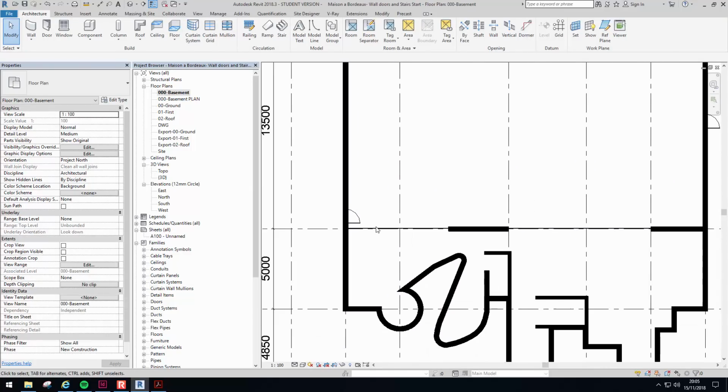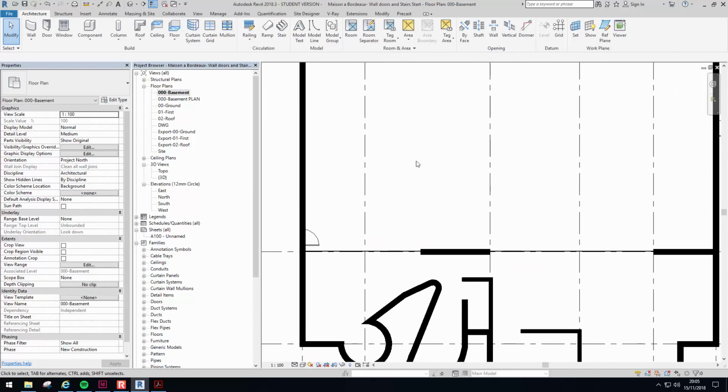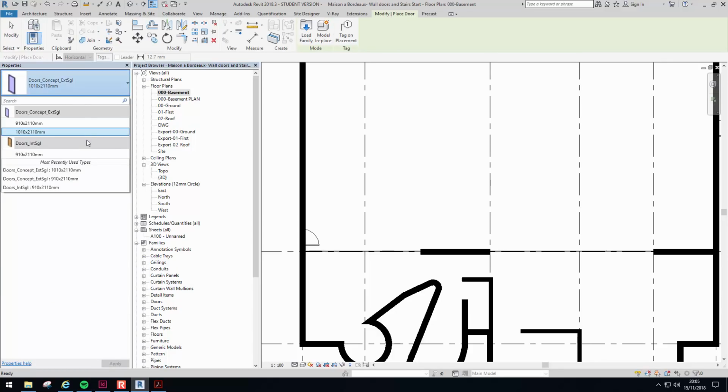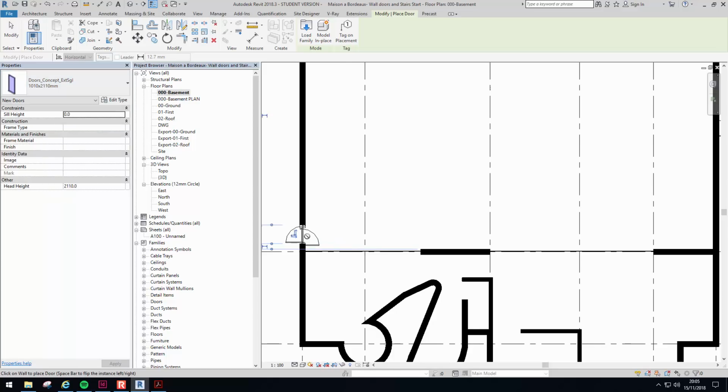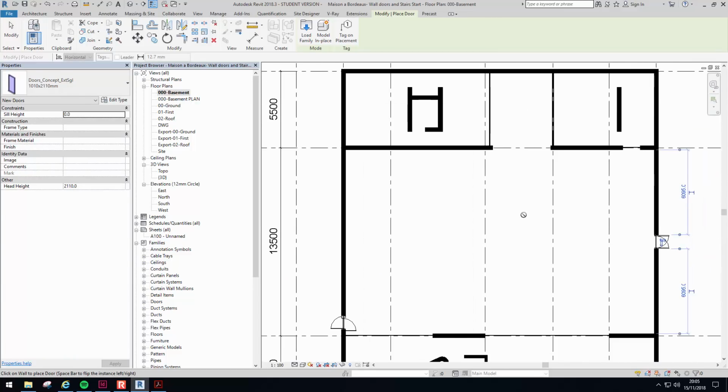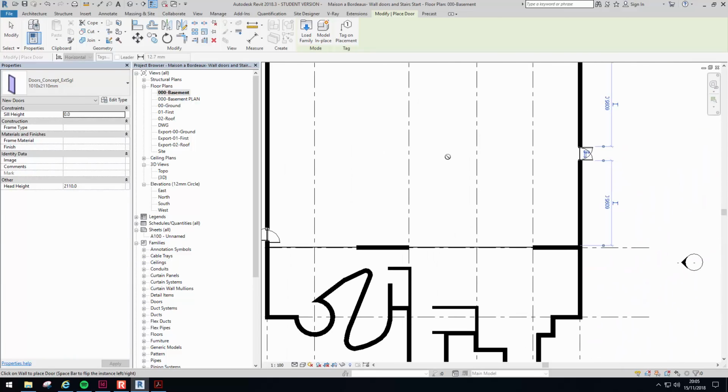And now all we need to do is add in these doors. So the same way the curtain wall embeds itself into the walls, the doors do the same. So I'll select on door, and similar to the walls, if you click a little tab, these are all the presets. So we're going to use the concept wall, so we're going to use the 1010, and if we hover around and then click, it will embed it within that wall.